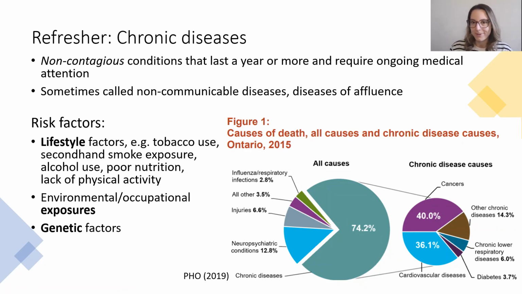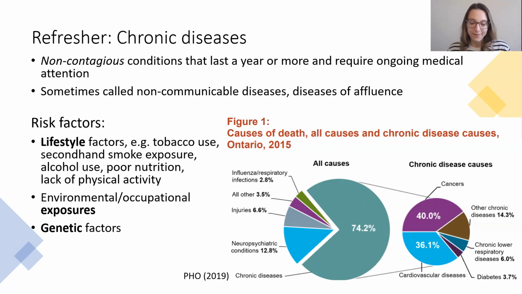And they're also referred to as diseases of affluence. This is perhaps a bit of a misnomer because although chronic diseases are more prevalent in countries like Canada and the States, where the level of economic development tends to be higher, so that's why they're called affluence, as I think we'll see over the course of today's lecture, chronic diseases do impact a pretty wide swath of the population, and certainly their prevalence globally is increasing over time. And so we'll get to that.